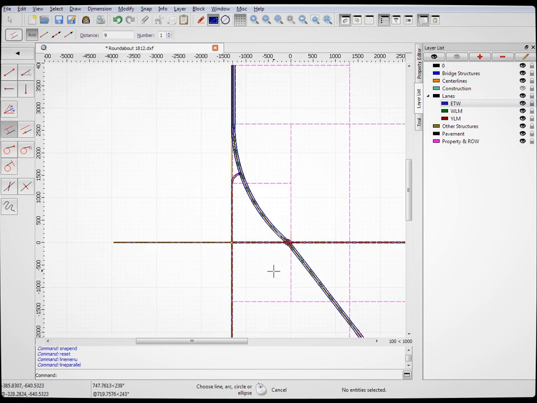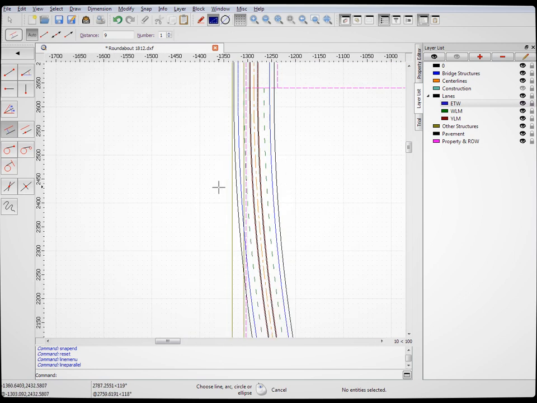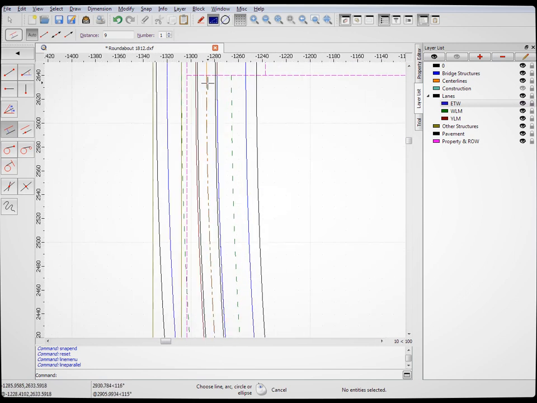And what is the half width for the right-of-way here? 99 feet? 49.5 feet? Yep. Okay, we'll do property and right-of-way lines.